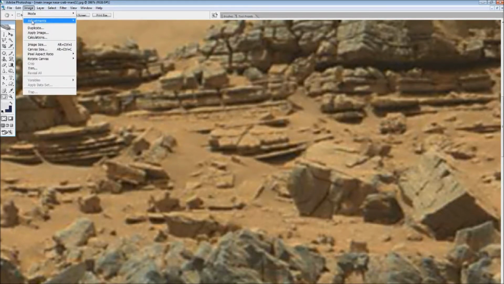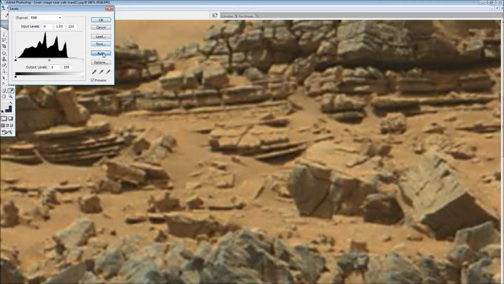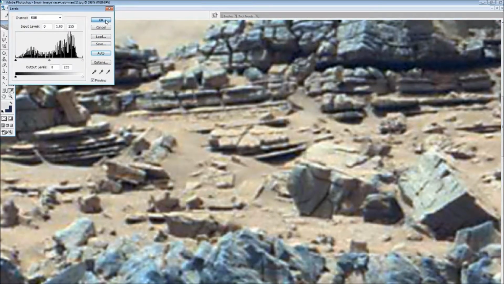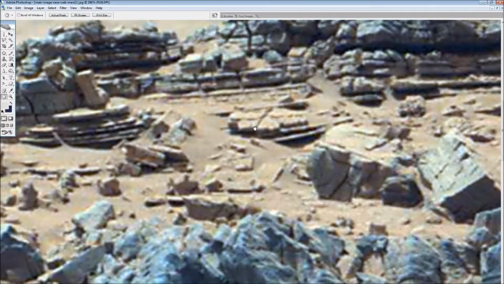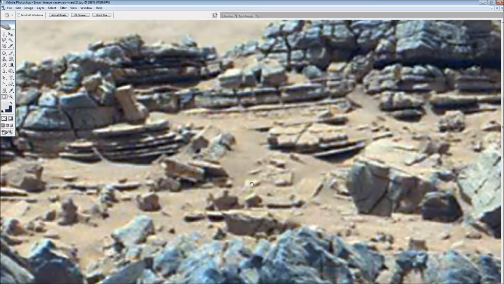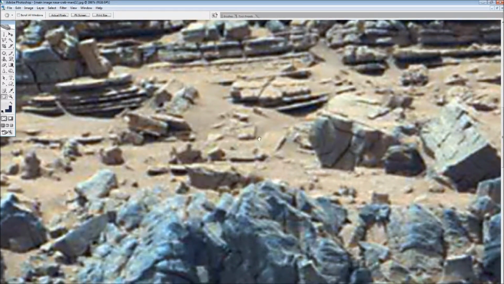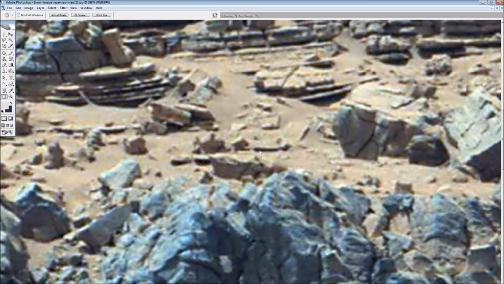Okay, I'm just going to do the levels on it just to see. It does make it a little bit easier to work with, doesn't it? But what I became interested in here was this area here. And at first I thought, are they rocks? See?